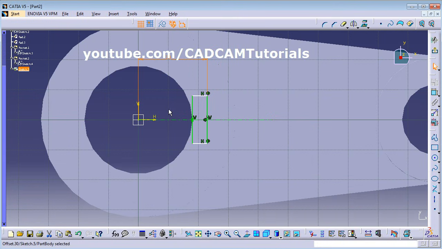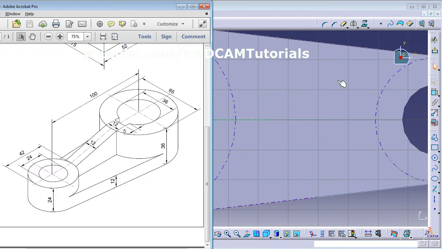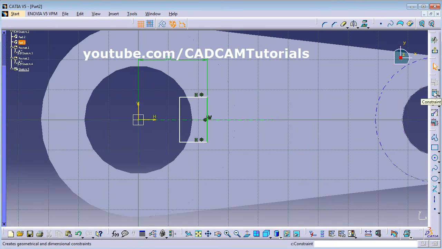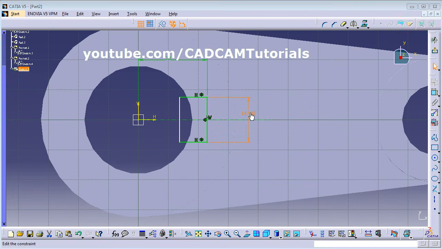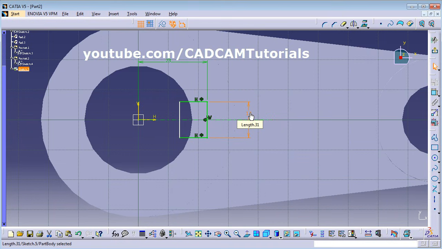Okay, so actually we will not need this tangency, we will need it to be inside, so it will cut properly. Then we will give the width of 12, so constraint, click on this line and make it 12. Okay, so it is properly defined now.